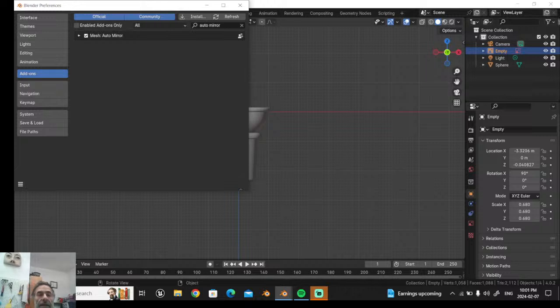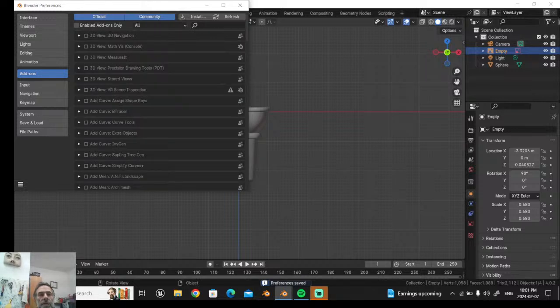So I tick that. Now, just to be sure, I'm going to go to this bottom left-hand thing, and I'm just going to write Save Preferences. There's a box checked off that says Auto Save Preferences. I don't entirely trust it, so I'm just going to write Save Preferences. Keep the box checked, but still.